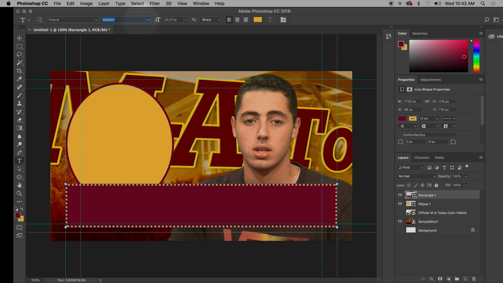Every different font type has a different set. Some have bold, some don't have bold. Some have italics, some don't. Just pick your font. Just let it stay at a default size right now. And then double check that your font is going to be the opposite color of here. So it is going to type gold, and I'm typing here. So that's good. Mine has a medium. Mine has a lot of options. It has an italic, bold, and then condensed.